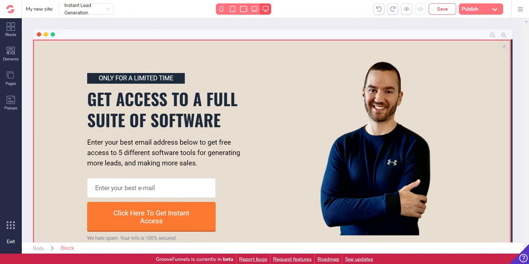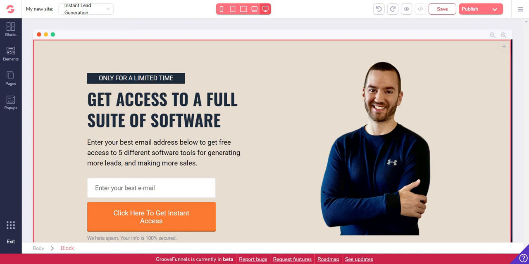So that's about it. That's a quick little review when it comes to using GroovePages to create your landing pages. Obviously, this is going to be free. You get the Lite version, and depending on whether you get one of the paid plans, like I did, I got the lifetime version, so I get unlimited landing pages, sales funnels, and all that other great stuff as they build upon more in the future. So depending on when you're watching this, you might be able to upgrade. I'm not going to say that you can right now, because if you're watching this a year from now, you're going to be like, wait a minute, where's this feature that you're talking about?